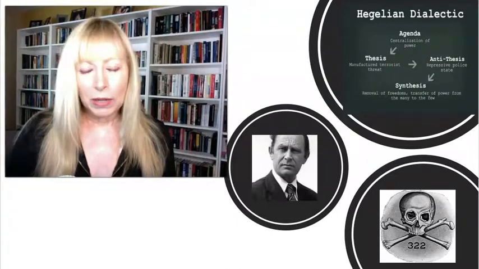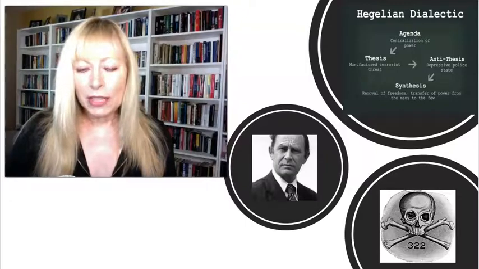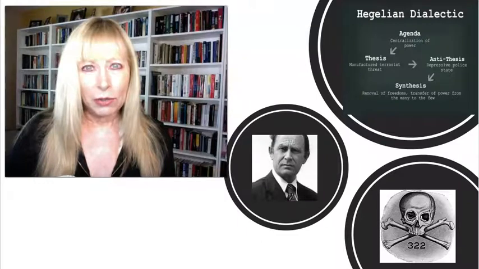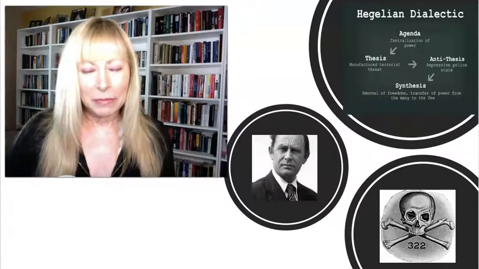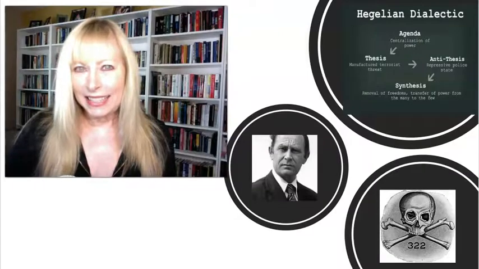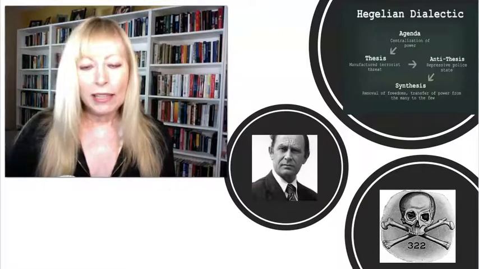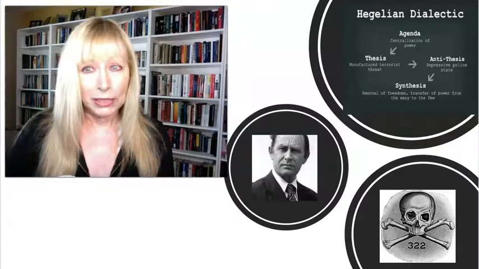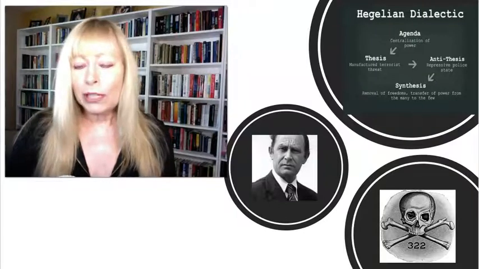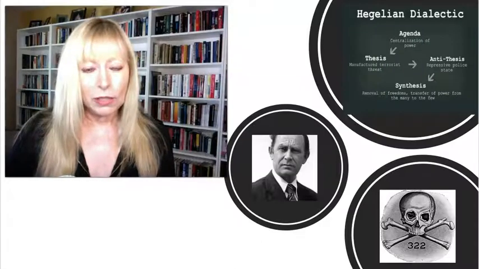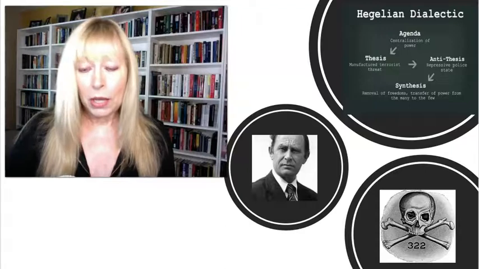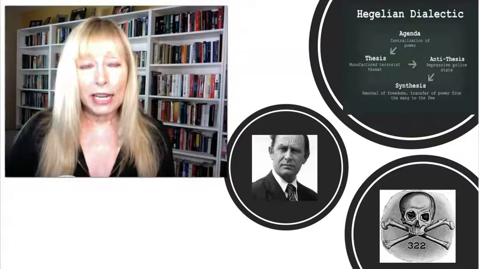So in part 2 of this book, Professor Sutton again reiterates that the main philosophy of the Order of Skull and Bones, chapter 322, is Hegelianism. This is the idea that the state is supreme and all individuality should be submerged into the collective. In order to control the future of American society, it would be, of course, critical to control the educational system. Why? Because the youth of today, of course, will be the future of tomorrow.